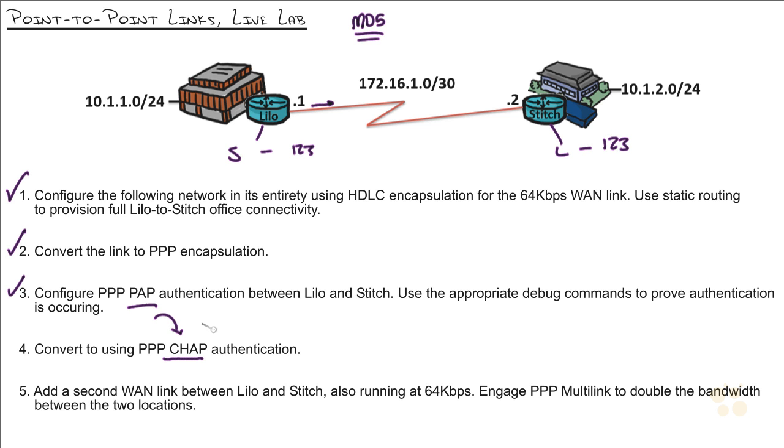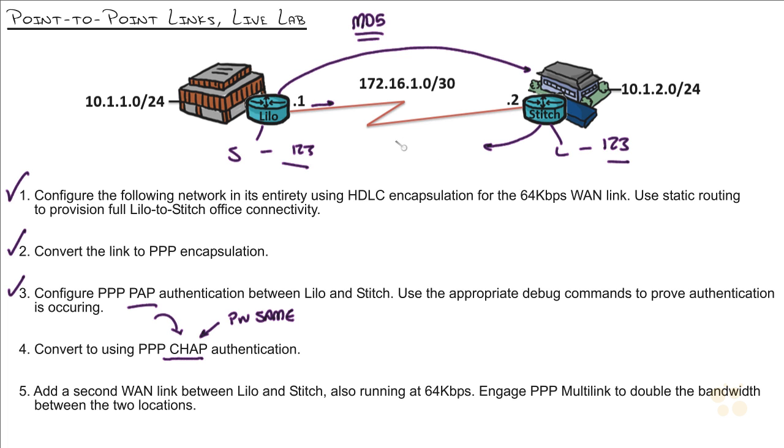Now, here's a requirement of authentication with CHAP, is the passwords have to be the same on both sides. It's not like the PAP example we just saw where we had one side being a Ninja and the other side being fuzzy. That's two different passwords. In this case, we have to have the same password, and it is a two-way authentication. So when the PPP link comes up, Lilo sends a message over to Stitch saying, hey, let's bring this thing online. Stitch is like, all right, well, that's cool, but I want to make sure you are who you say you are. So it sends a message over there.